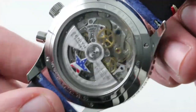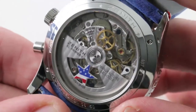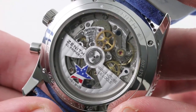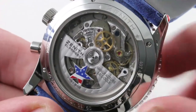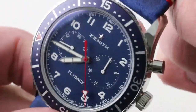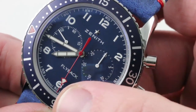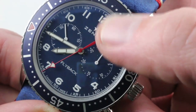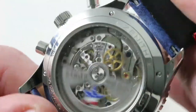Turn it over, and you can see the American flag motif has been hand lacquered onto the rotor — a beautiful and welcome splash of color. Zenith caliber .405B: 31 jewels, automatic winding, 50 to 52 hour power reserve, 10 beats per second, 36,000 vibrations per hour. It's responsible for that characteristic El Primero double-step beat rate, marching in double time military style, but it also has a smoother sweep of the chronograph seconds hand because it is a 10 beat-per-second movement rather than 5, 6, or 8 beat-per-second conventional chronograph.